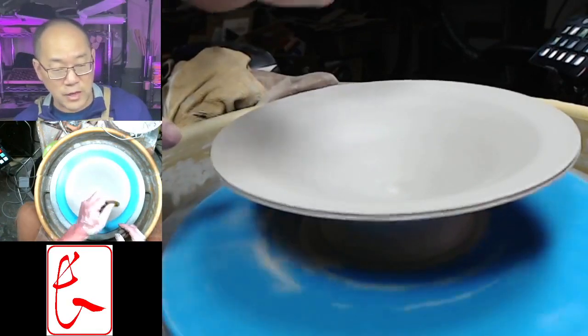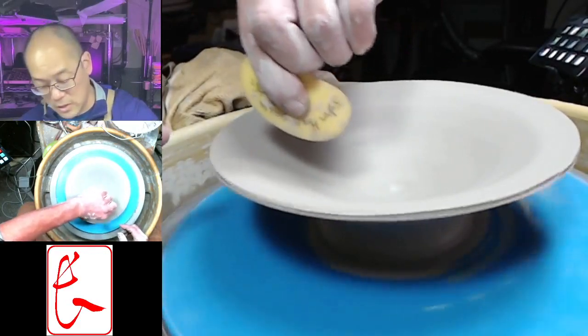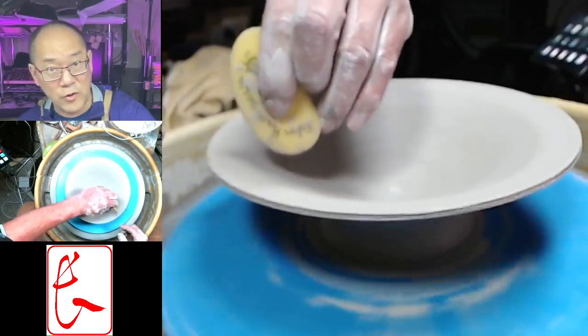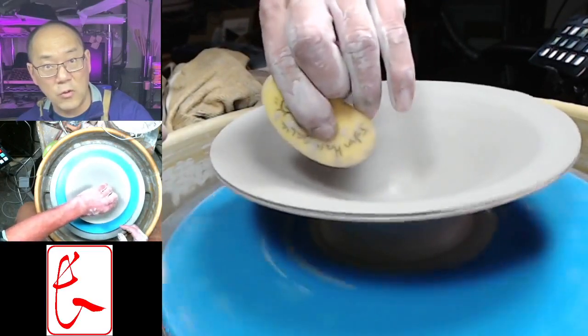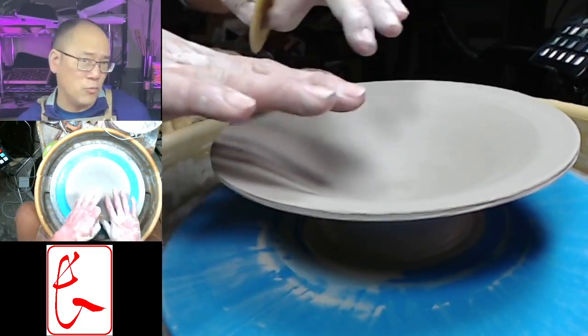Someone just asked if I'm holding the rib at a slight angle. I'm holding it like this as I go down. So like this as I'm ribbing. So you see that? And then sometimes I hold it more vertical. So when the bowl was more vertical, I was holding it more like this and going down. But now since it's more open, I'm holding it flatter like this as I'm going down. So see how this bowl is really open now and this rim goes flat.